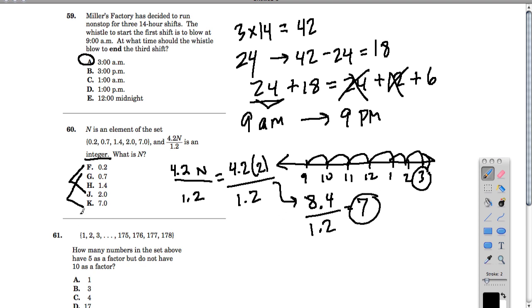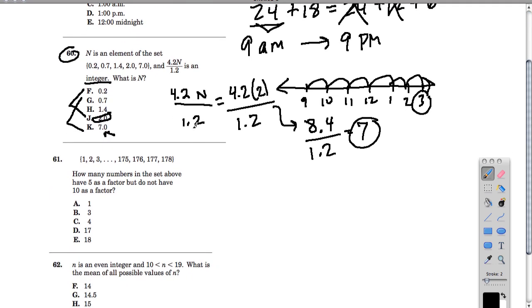So the integer that works here is 2. So we plug 2 in, we get a whole number. Careful not to put 7 there because that's the answer. I am curious, though, if there's a shorter way to solve this one other than just trying the numbers. I can't see a good pattern here.